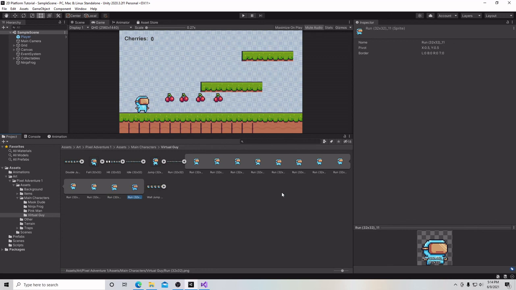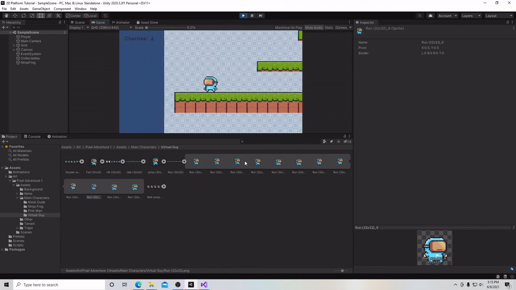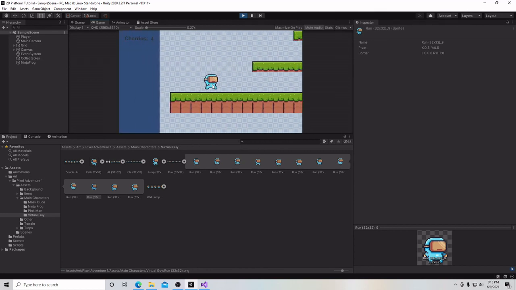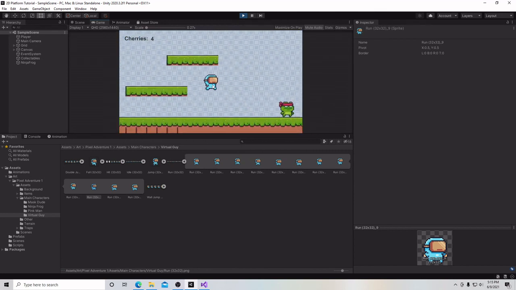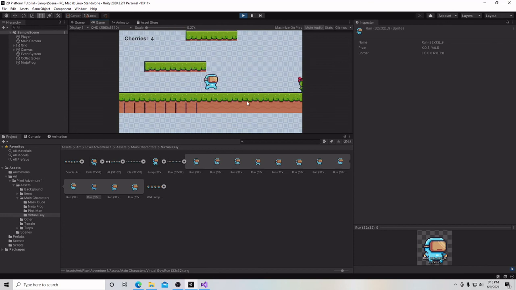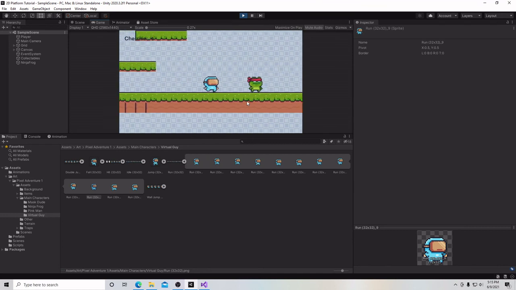So I'm not going to deal with this right now. I'm going to set aside a video towards the end of this series to polish these sort of things. But this is why when you hit play you sort of get this lag here. And the way to fix it is just to clip this down into just one small sequence of movement. That's why when you hit the button and let go, he has this delay of movement that is actually getting in the way of everything. I know that when you've tried to jump, it's sometimes a little difficult when he's running because he's still cycling through his animation. And sometimes when we're hitting this, he might just get stuck to it. But like I said, we'll address those things eventually.